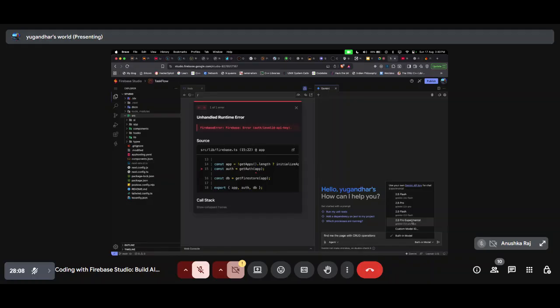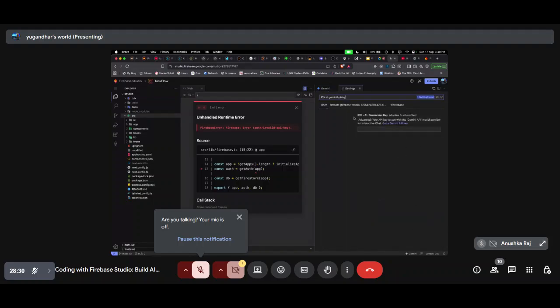I can also go for the 2.0 Pro model. Flash is something, of course, we are used to, but you can also choose 2.5 Pro or maybe 2.0 Pro experimental. But when we choose 2.5 Pro, it asks us for an API key, and we also probably have to pay for it. So here we can just go with 2.0 Pro experimental.